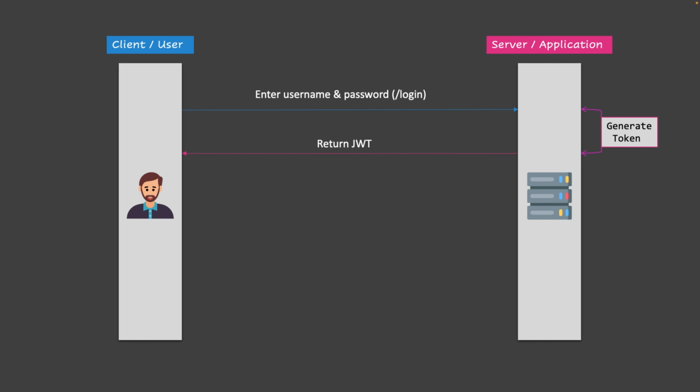Now going forward, the client or user can use the same token for any future interaction. This is the typical JWT security workflow, right? What is the problem here? Generally, in an enterprise application, to ensure that the security of the application is preserved, there is an expiration time set for the generated token, after which the access token is of no use.